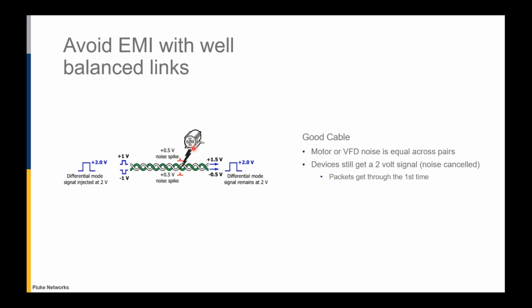So here's that noise spike, and as the noise gets on the cable, I'm going to say that we're getting a half volt that attaches to each leg of the pair. If we treat that half volt of interference the same way, then here we do go with some math. Plus 1, plus a half, 1.5 volts, minus 1, plus a half, minus a half volt. We have maintained that 2 volt differential signal, and our communication just flies.